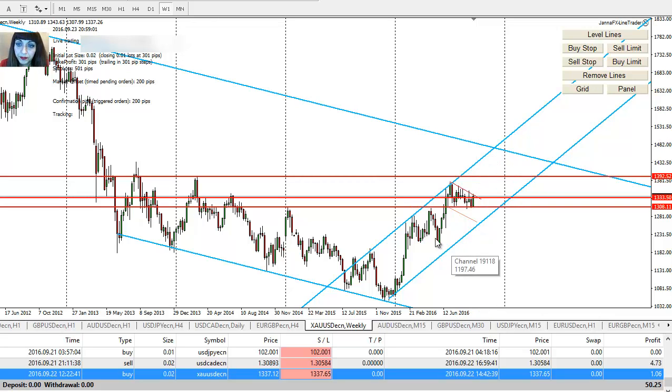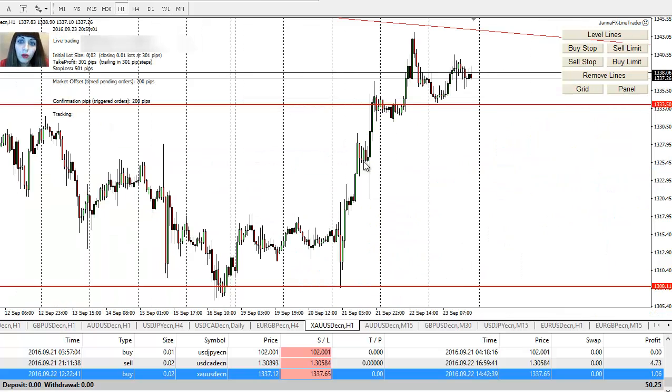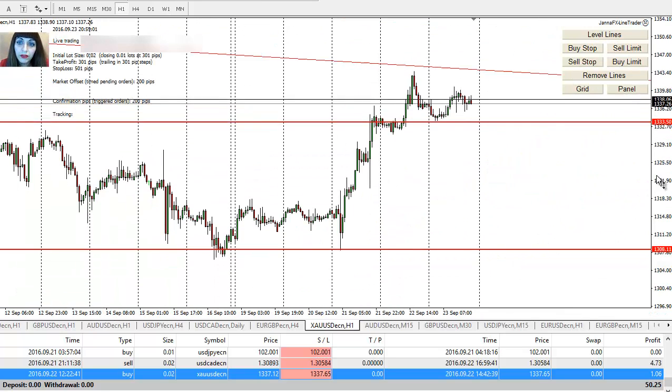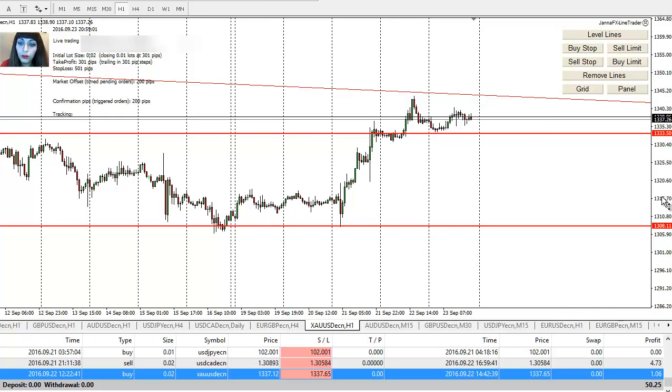So we'll have one level and then possibly continue to the next level of the uptrend channel. So I mean, if we don't expect anything, then it is more possible for gold to go up than to go down. But as I'm saying, you never know what can happen. You can expect any direction. You can pick any news and react on anything. Could be something else. But this is what I'm looking at now.